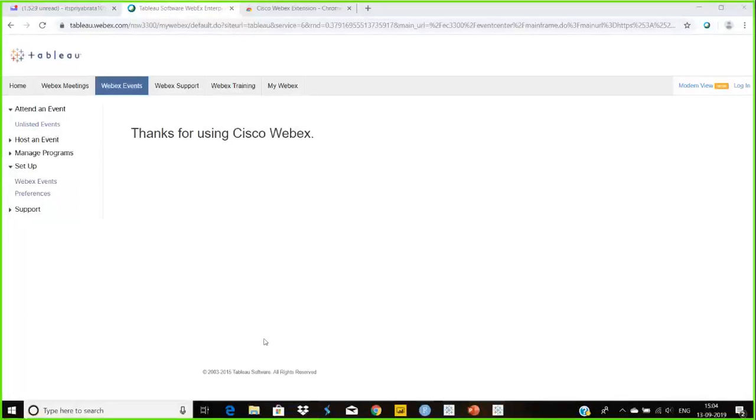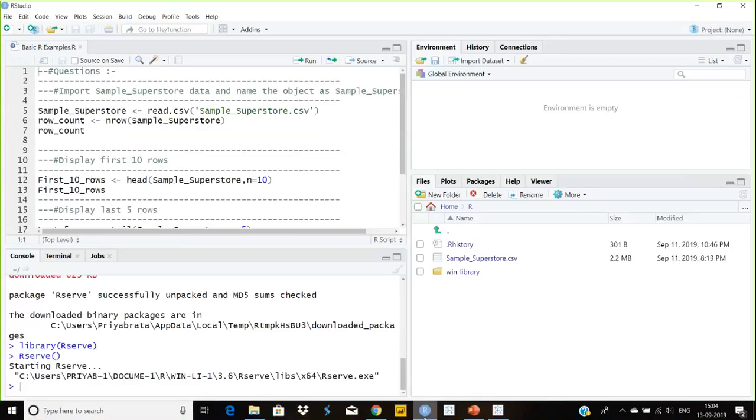Priyabrat, we can't see your screen. I think if you're showing R, we are not able to see it. Okay, just now, can you see? No, we are still seeing your PPT only.